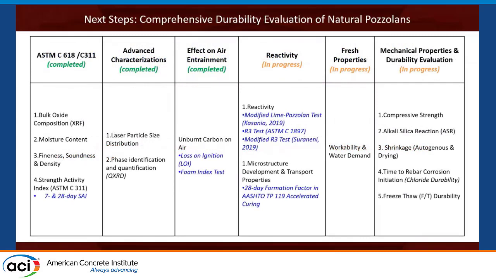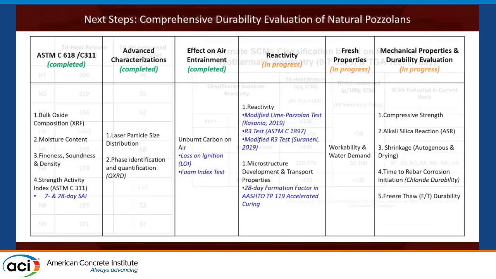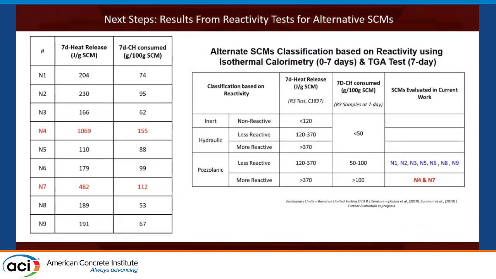As a next step, we are doing a comprehensive durability evaluation where we evaluate each of these aspects. We are currently halfway through the reactivity, fresh properties, and durability evaluation. The previous presenter also pointed to this test, but we have taken a slightly different approach. We measured the reactivity from the R3 test and also saw the calcium hydroxide consumption, and based on it we are able to distinguish if it's a pozzolanic or a hydraulic behavior, or if it's less or more reactive.